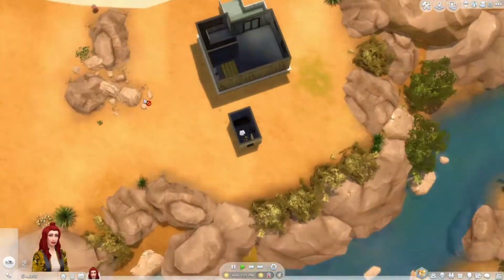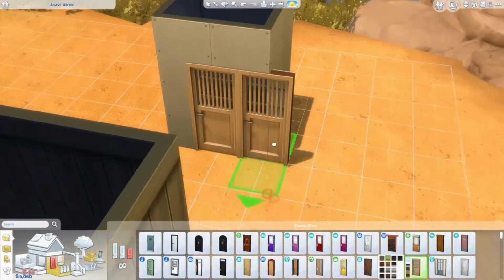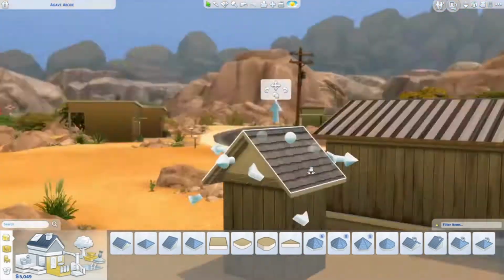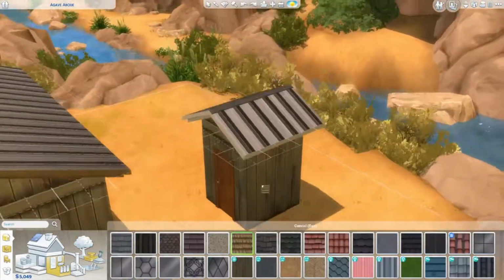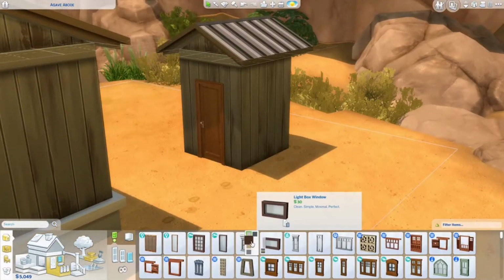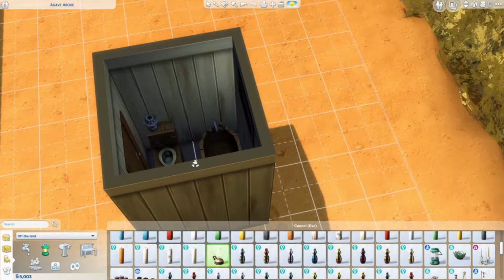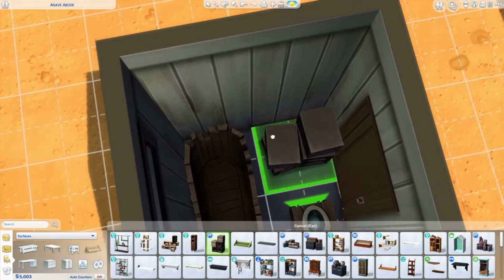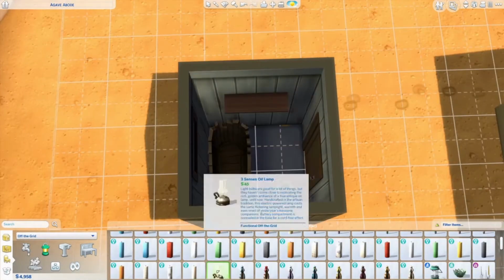Now, when I showed this lot to my husband when I was finished, he goes, that can't be an outhouse, Brittany. Outhouses don't have bathtubs in them. What are you talking about? That can't work. So, okay, technically it's not an outhouse in the most traditional sense of the term, but it's an outhouse. I liked that wooden toilet and wooden bathtub that we get in the debug menu.